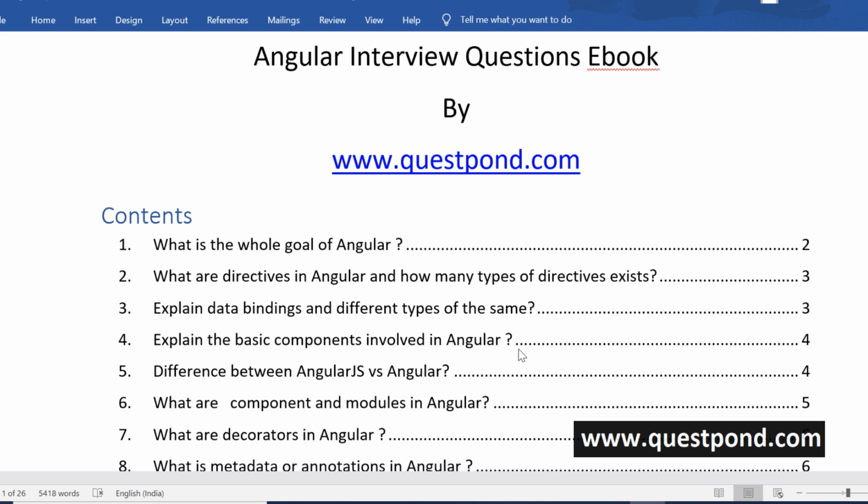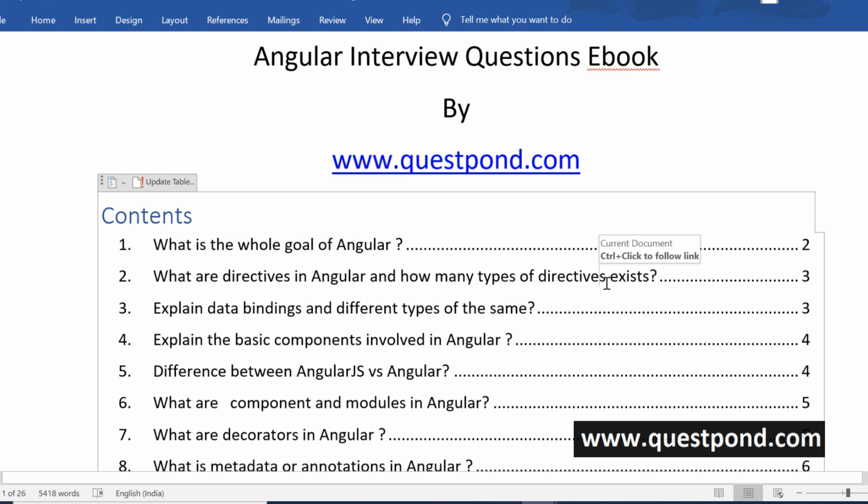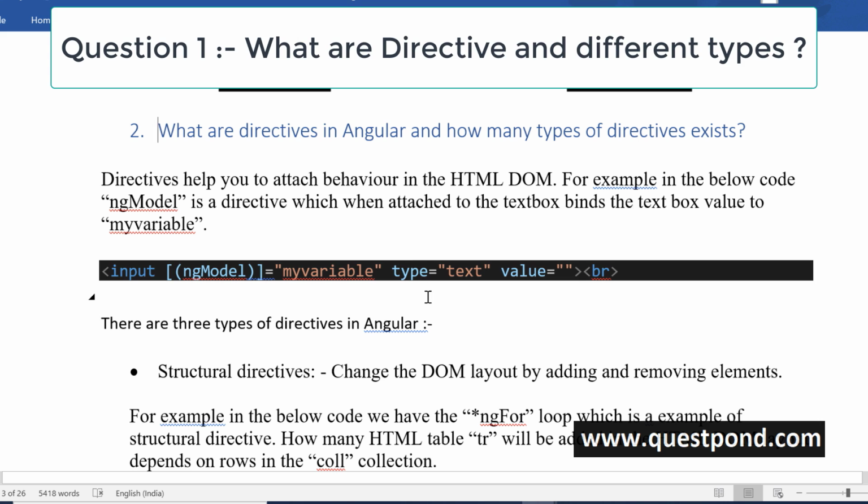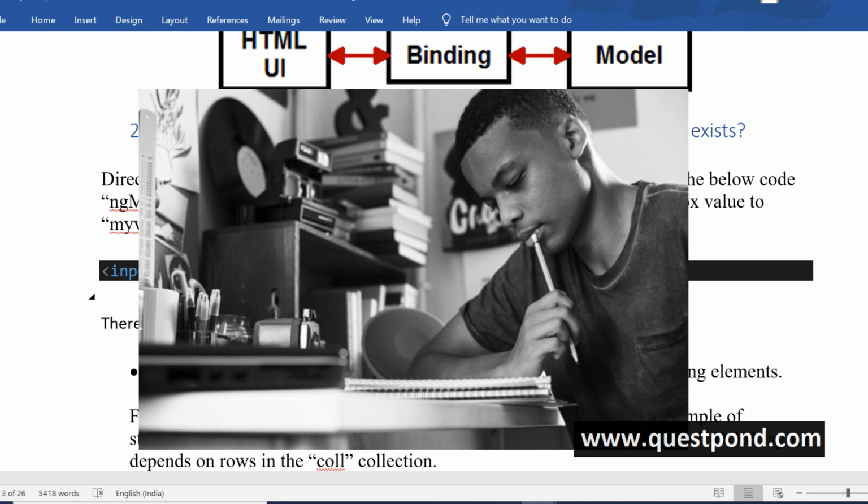Here it is. The first question, which is very commonly asked in almost all Angular interviews, is: what are directives and what are the three types of directives? Now, one very important tip here. You can be a hero in your project. You must have delivered excellently. You know how to do the complicated stuff in Angular. But at the end of the day, if you're not answering simple questions, you're not getting the job.